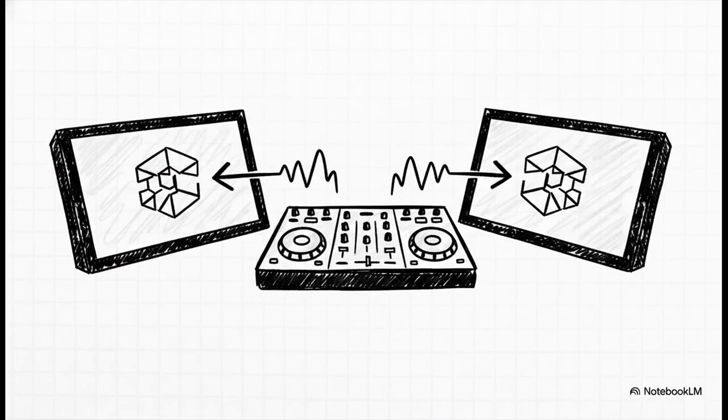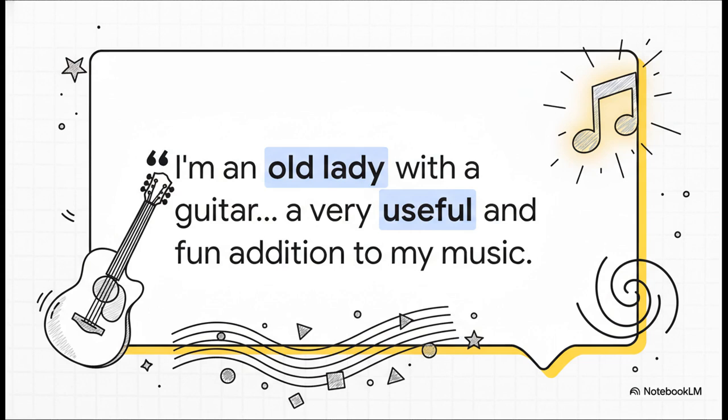And the people using this are all over the map. On one end, you have this total power user. A dual touchscreen DJ setup, a mixer, and they've integrated Mutant right into their live rig for looping and mixing on the fly. Super high-tech stuff. But then, on the complete opposite end of the spectrum, you get this user. She describes herself as an old lady with a guitar. And for her, Soniface Lab has become this incredibly useful and fun tool for her own music. I just love that contrast.